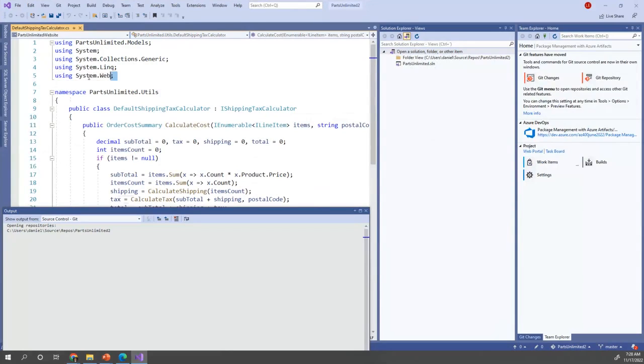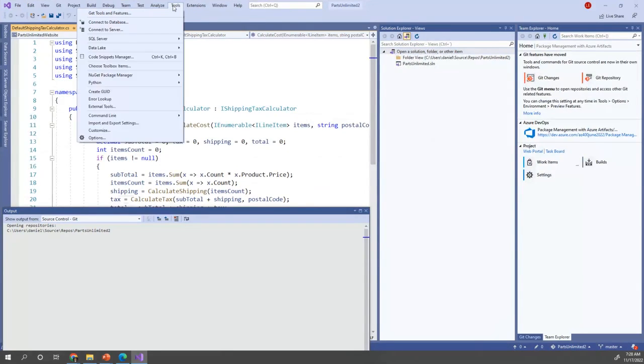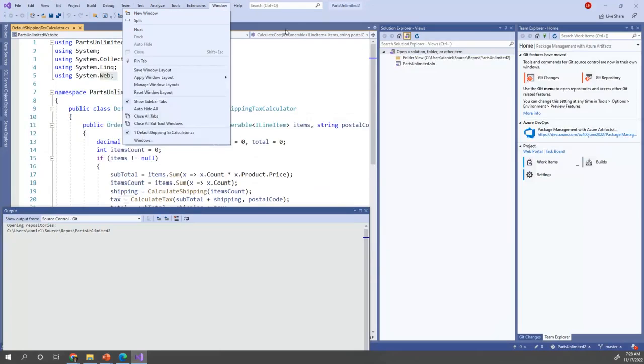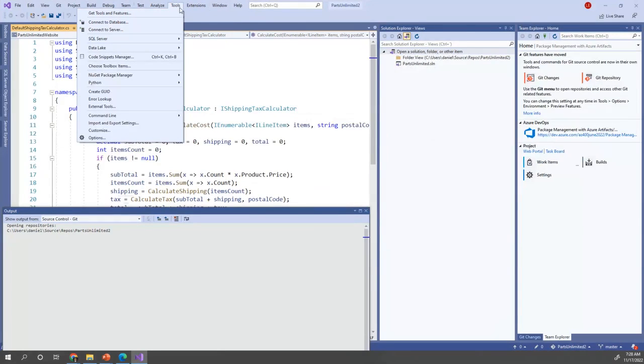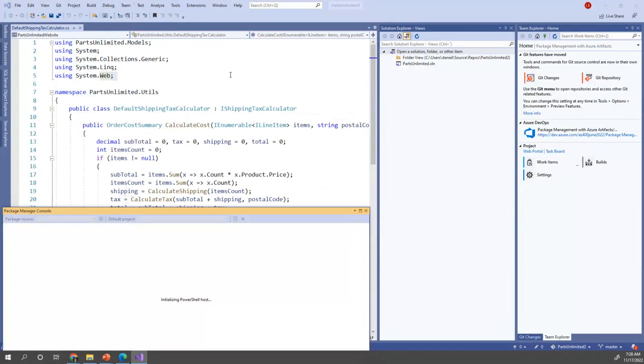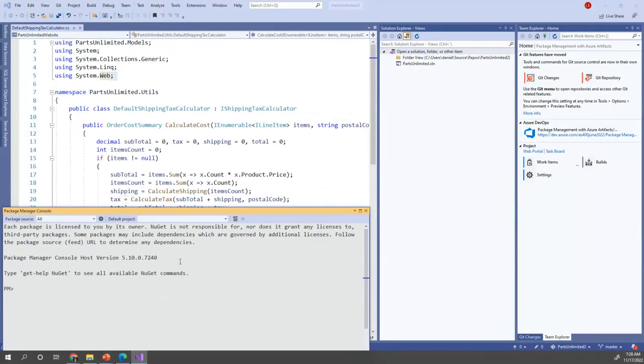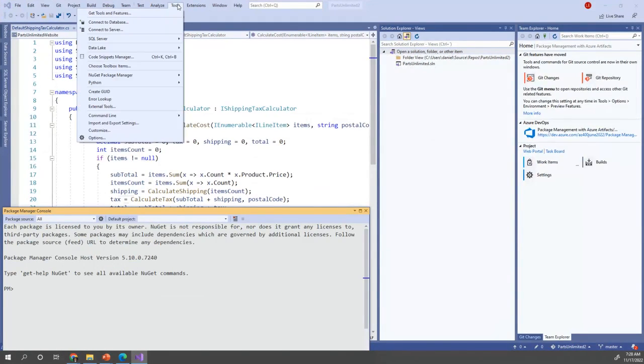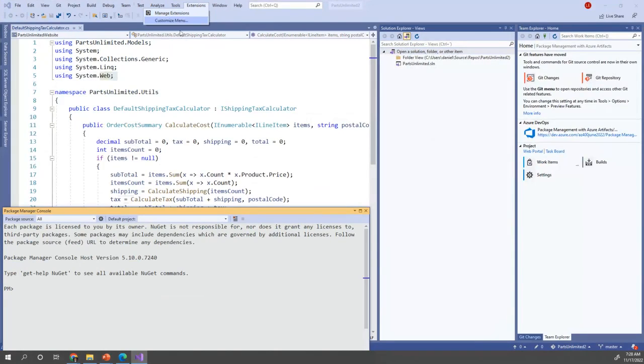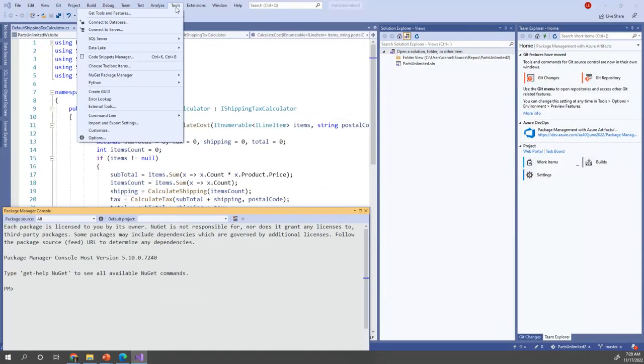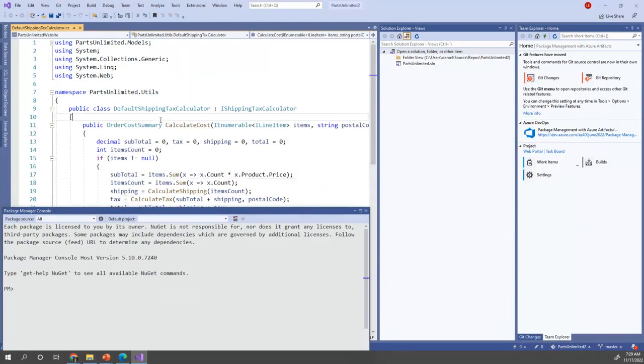So basically, once you have identified this, if you're trying to use a specific package that doesn't exist in your local computer, you can go there and open the package manager. In this way, in the console, we can specify which extensions are going to be installed, which packages are going to be installed. The package manager. There we go. So we can specify which packages are going to be installed.